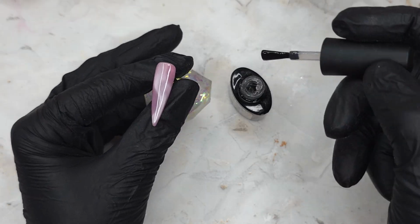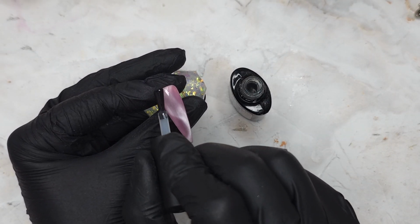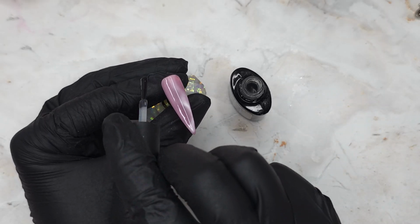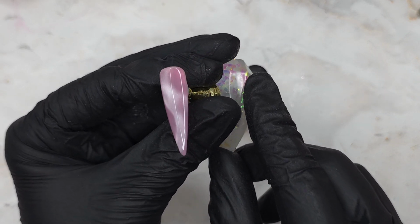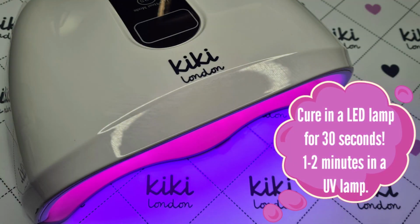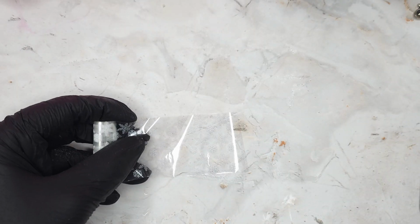And then over the top of this, I want to come in with that other snowflake foil, so the one that was a little bit more intricate. So directly over the top of our cured cat's eye gel polish, we're going to come in with our layer of foil gel. And I really love layered nail art looks, so it's really fun to have the cat's eye gel polishes now available to incorporate them in, as they are a really easy way to create layered nail art.